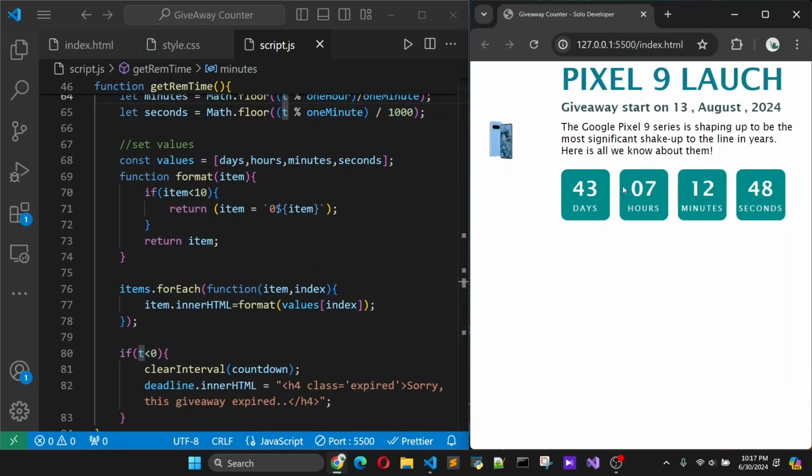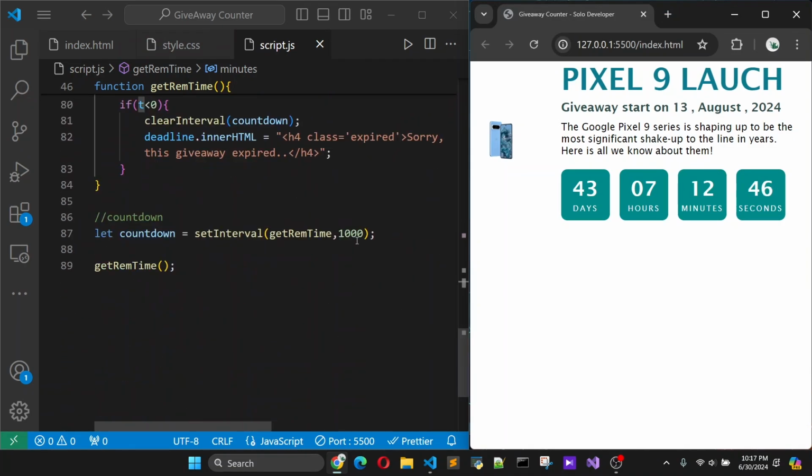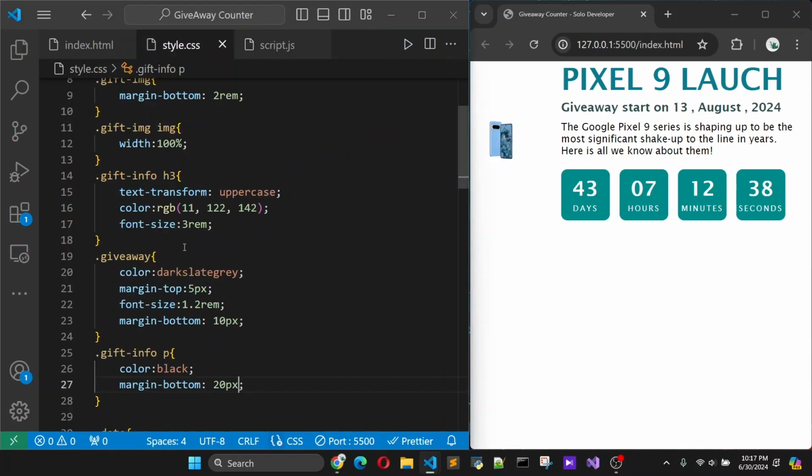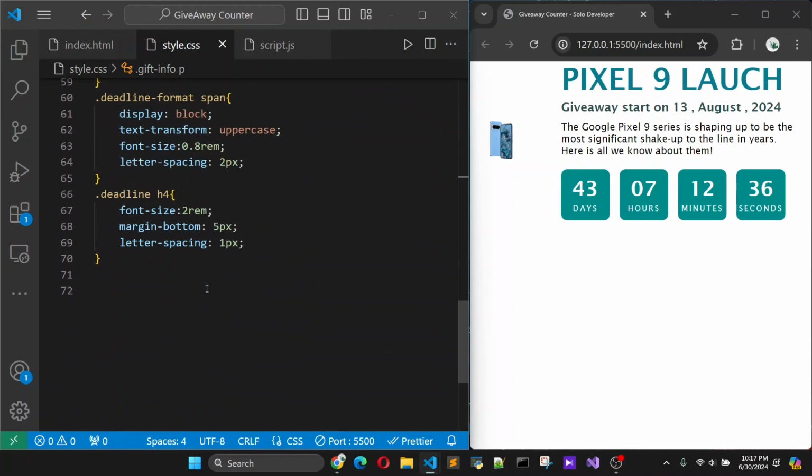So let's see mobile responsiveness. Okay, I need to add mobile responsiveness for this one. You can see our image is somewhere here. So we can use a media query for this task.